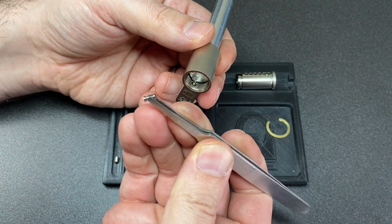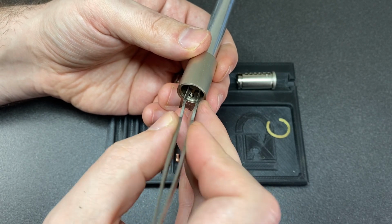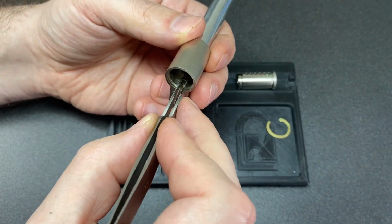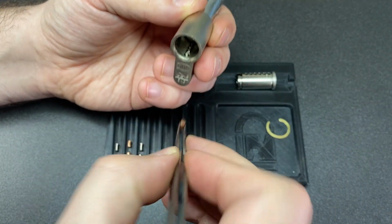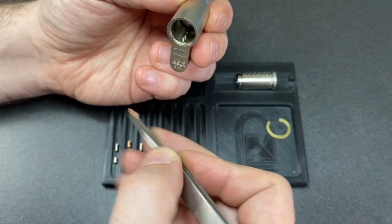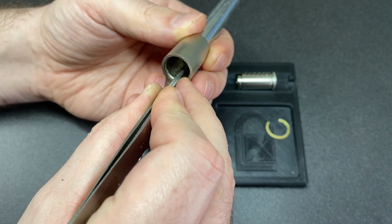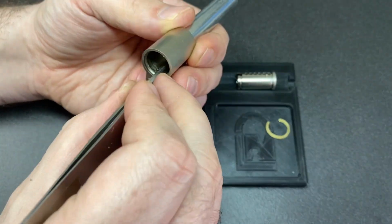Okay, so pin 1. Very nice spool. Lots of counter rotation on these. So a brass serrated. That's very cute. It's like a barrel pin, really. Another spool. Another little barrel pin serrated. I mean, are they barrel pins? Yeah, they're barrel pins. So they act a bit like a T-pin. They sit in the keyway. You need to pick them twice. They feel like serrated pins when you pick them.